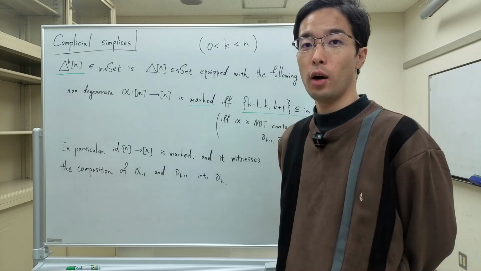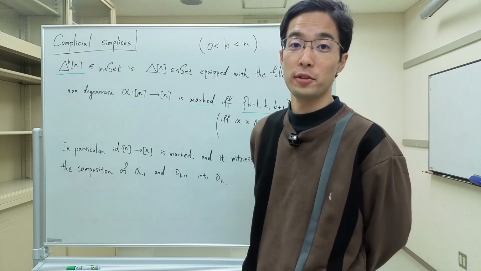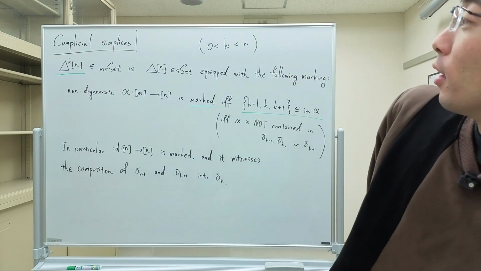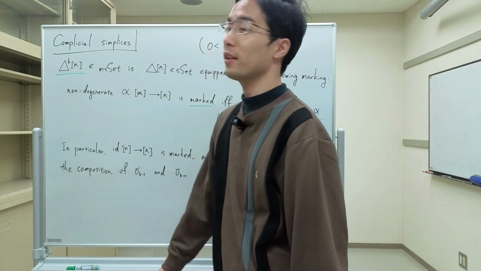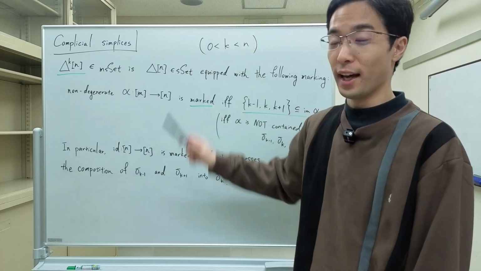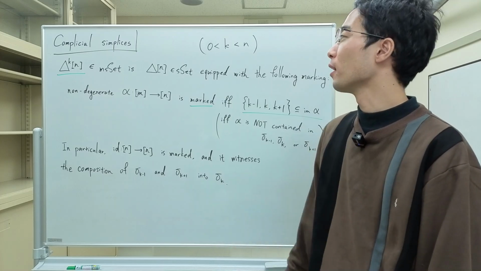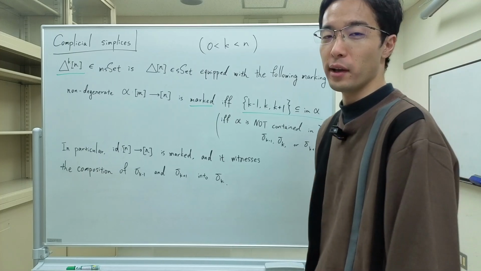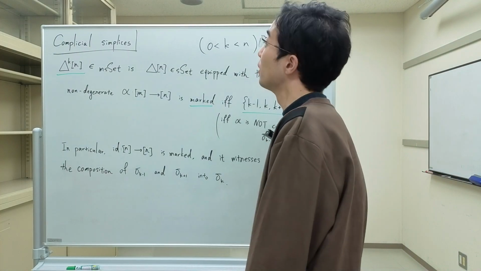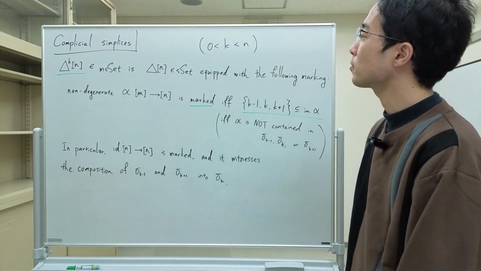Alright, so in this video, I will complete the definition of complicial sets by defining this simplicial set and all the other ones that appear in the definition, and then explaining why you can sort of think of these conditions as encoding compositions and the fact that the marked simplices are closed under composition.